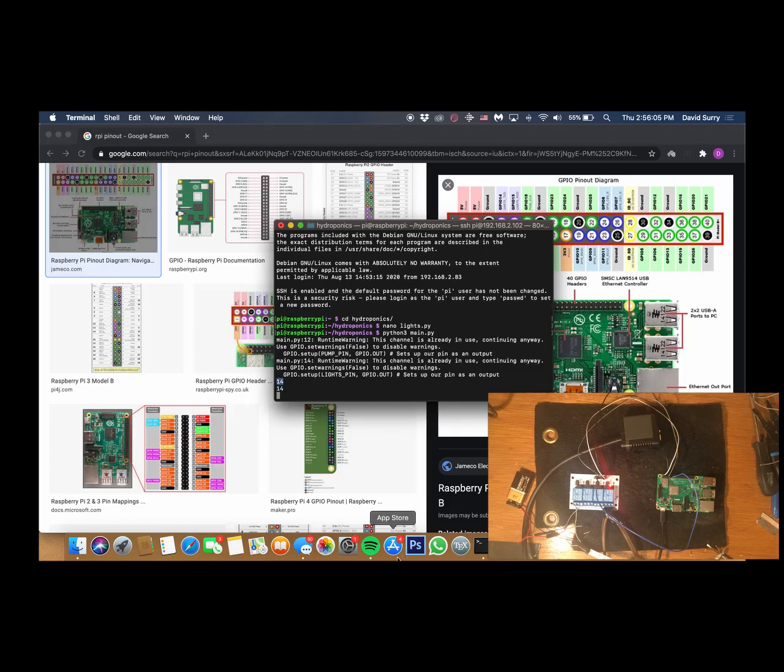So the light turns on, that means our pump's on, and we're printing our lights output. So everything's good, right? We are printing our lights output, our lights didn't turn on, which is expected, our pump turned on, and after 5 minutes our pump turns off again. So that's good. Everything's working as planned.